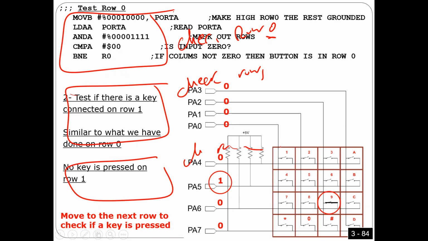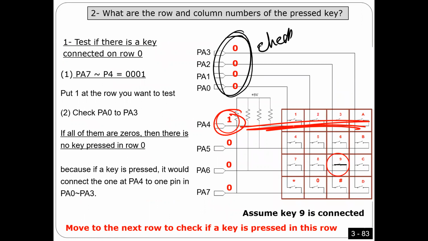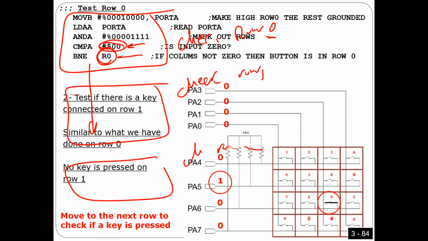So what's gonna happen is that if the result is 0, I'm gonna go this way to check row 1, right? If not, if this one is not 0, that means I found it in row 0. I found it, right? So if it is not 0 0 0 0, that means I already found the row. So it is in row 0. So I'm gonna go to a location. This location is called row 0. If not, I have to check row 1. Okay, and that's what I'm gonna do right now.